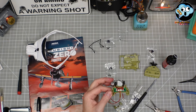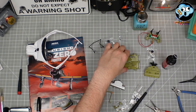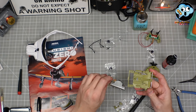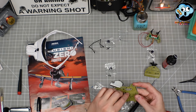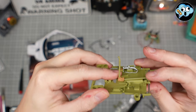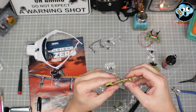And that's in there. And now we're going to put that aside. I'm going to take our cockpit floor, and we're going to put some parts in here. This and this. That snaps on. Okay, that's cool. It just snaps on right there. That's nifty. No glue on that, supposedly.